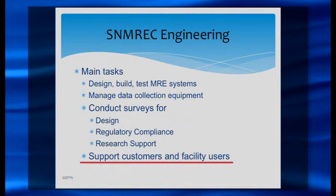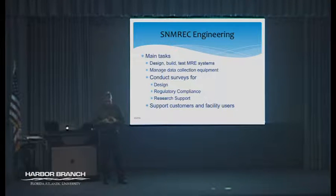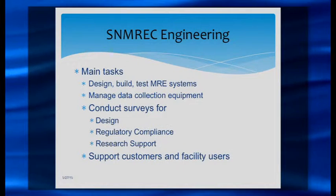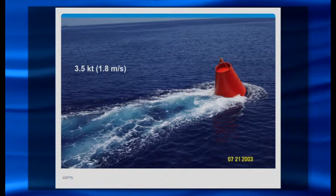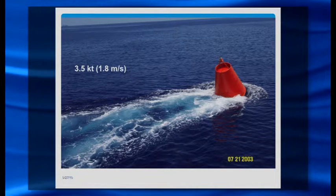So like I said, our primary mission is to establish an offshore test site where developers can come in and test their equipment in known conditions, have established measurement systems based on international standards, and not have to go through the expense themselves with their private funds to establish this test site in a fairly arduous location, which hopefully will become clear here in just a second. Okay? So this is kind of what we're talking about. This is out close to the area where we're going to put our site.